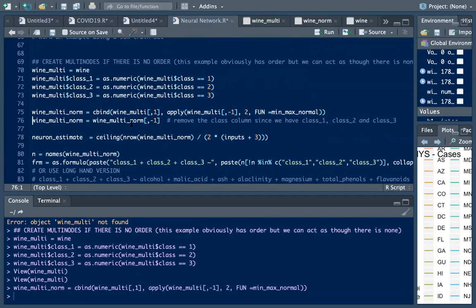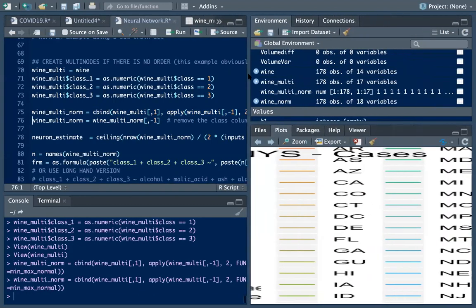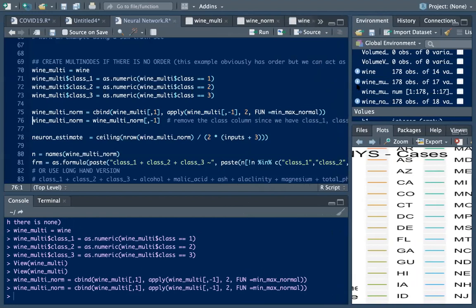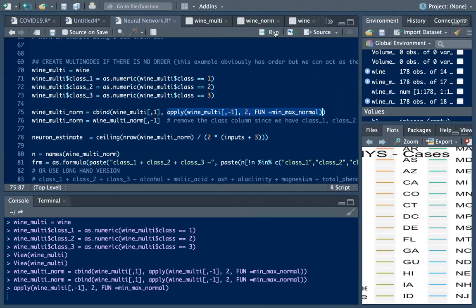And I'm doing that for a reason because I think it is, Wine multi-norm. I gotta see which one that is. Why isn't it running? Taking a while to run.